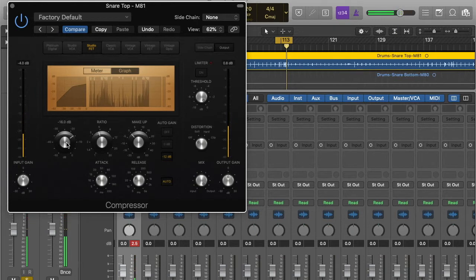So that sounds quite good. I like that it's compressing it kind of hard in the really hard hits and it's just really pushing it down. It's kind of what you want. You want sort of a level sound. In a rock song, you want a snare to have a level sound throughout. So that sounds quite nice. It's really punchy. It's really cutting through. So that's what I do with the compression. I tend to leave the attack and release settings alone because the ones that are set are fine. So that's how I would use the compressor on that.